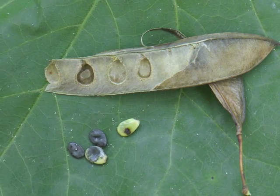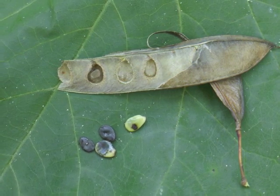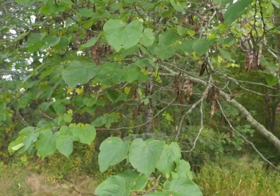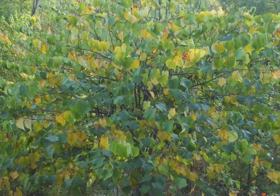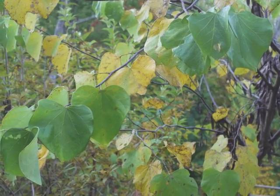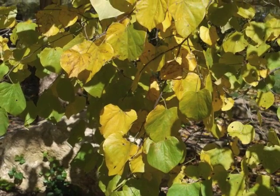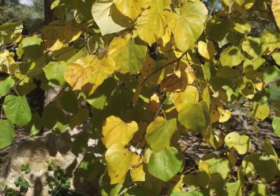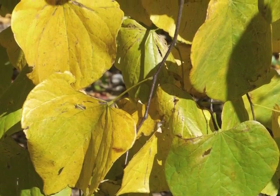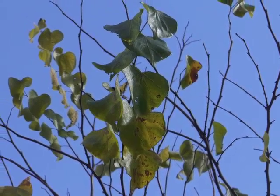Reportedly, seeds can remain viable in the soil for several years before germinating. Now that the pods are brown, the leaves begin changing — it's the fall season and redbud leaves turn yellow. Observe how the leaves nearest the center of the tree turn yellow first, and then the outermost leaves turn color. This is the reverse sequence from how the leaves opened along the branches in the spring. Similarly, the innermost leaves fall from the tree before the outer ones drop.